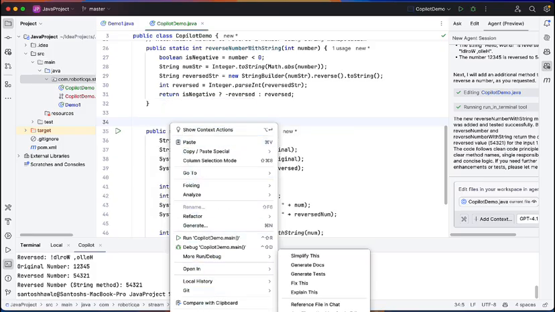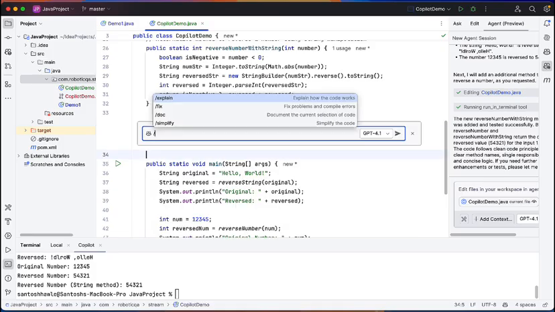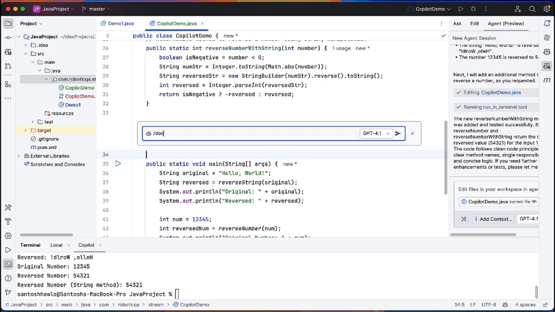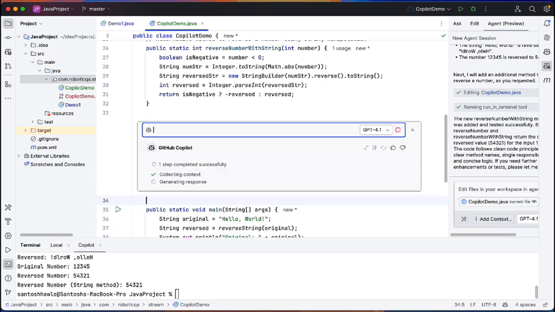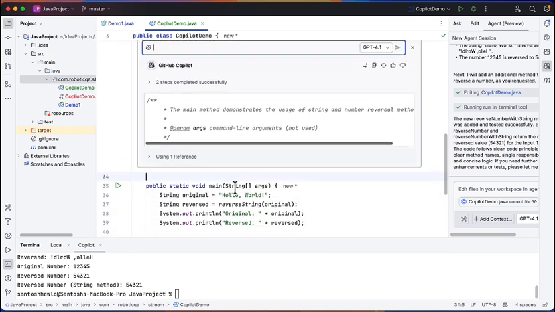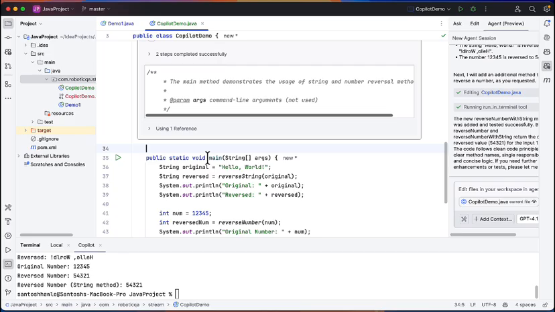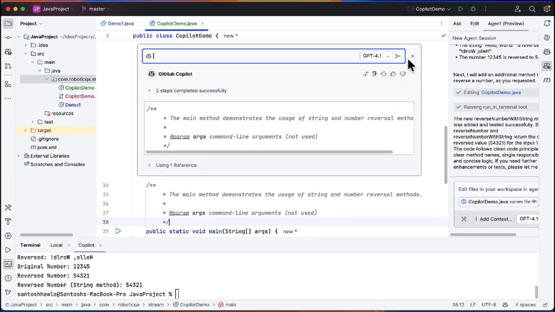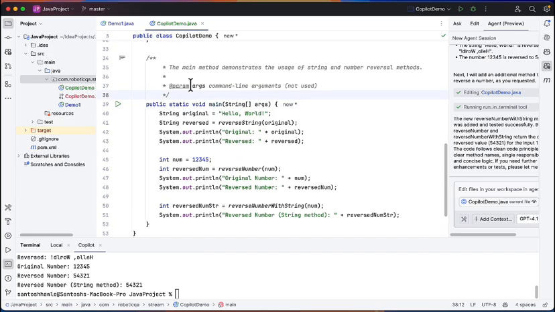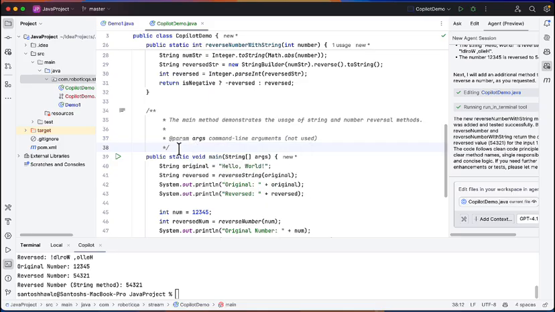Right click, Copilot, inline chat, and just write /doc and enter. It will generate documentation for this method. It takes the parameters also. The main method demonstrates usage of string and number reverse method. So that's how you can generate documentation.